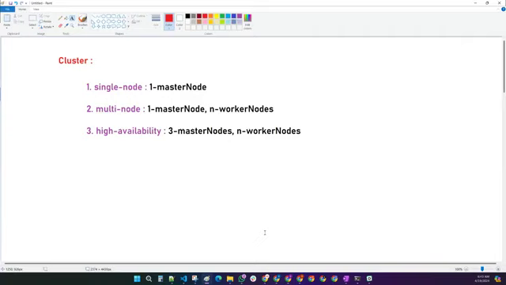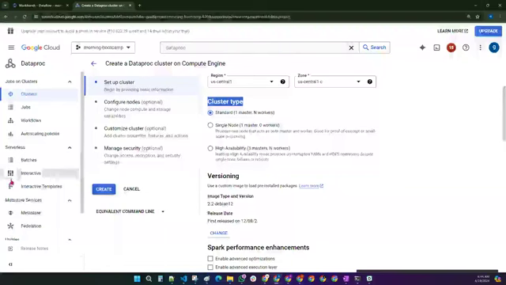But whenever there is a resource requirement, it will go up to one master node and 8 worker nodes. That is what you mentioned, n is equal to 8. That is auto scaling. As per your requirement, automatically it is scaling up to a maximum of 8. But you have specified 8 only, so that is the reason it goes up to 8. If you need it to be fully auto scalable as per the requirement, in that case, you can go for serverless.